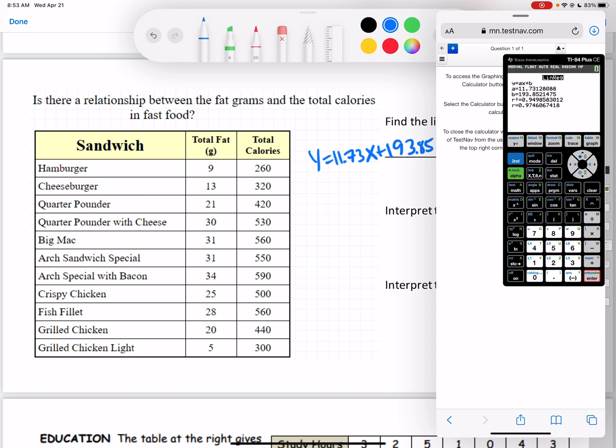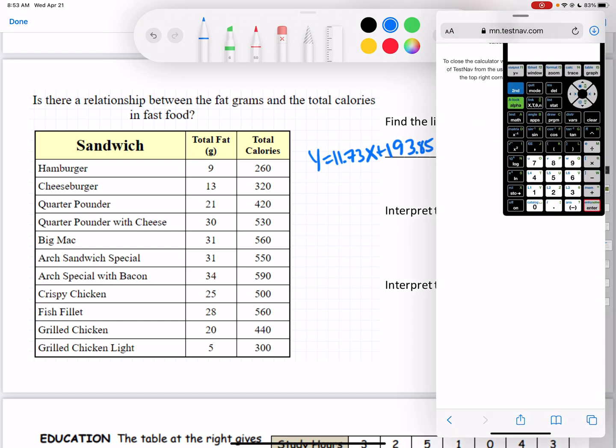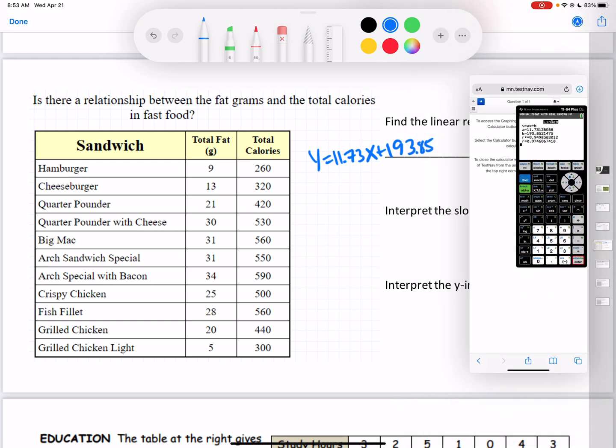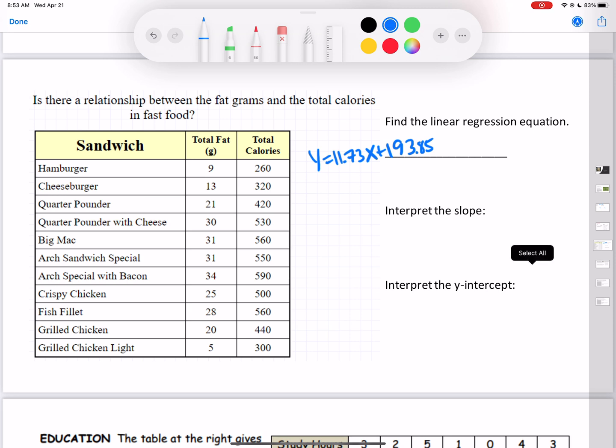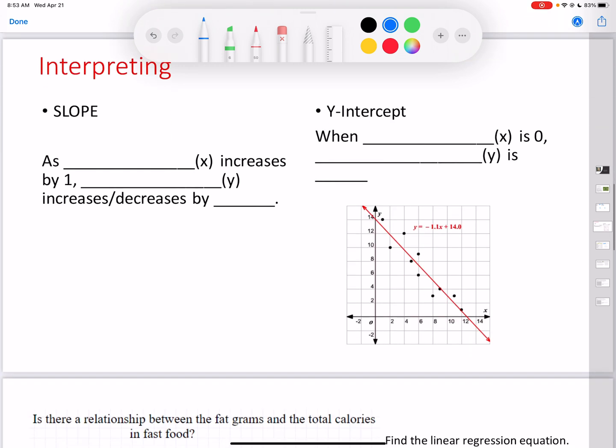But again, I'm going to take this screen off because it's a little inconvenient and go back to really talking about what the linear regression lines are telling us. So let's get this out of here. All right. So when we have our slope and our y-intercept, we have to be able to interpret that value in context. So let's say that this is talking about TV time, so the amount of time that you watch TV, and this is talking about quiz grades.